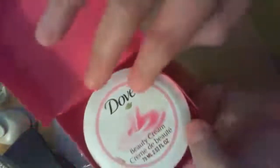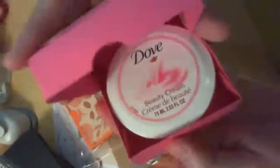And this is just some beauty cream. This would be a wonderful gift for somebody in the hospital, or anybody. Like, even to tuck in a gift basket, like at Mother's Day. This would just be another little gift to add on, if you make gift baskets.